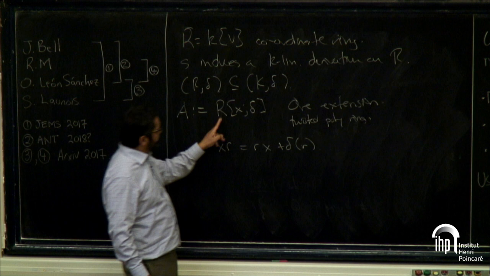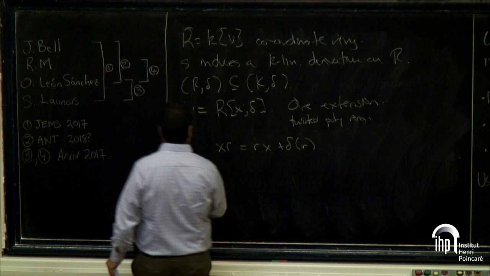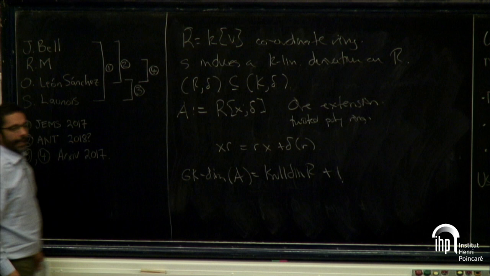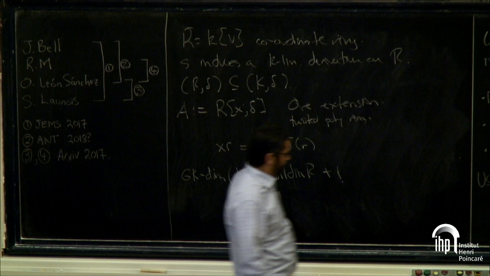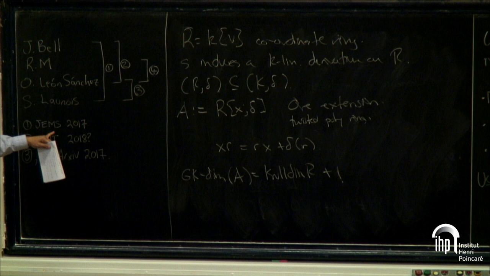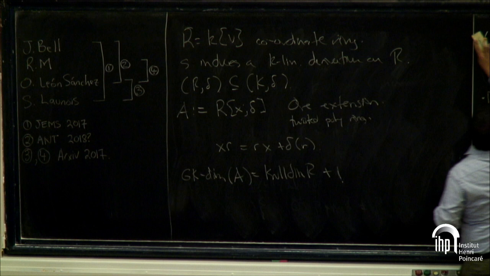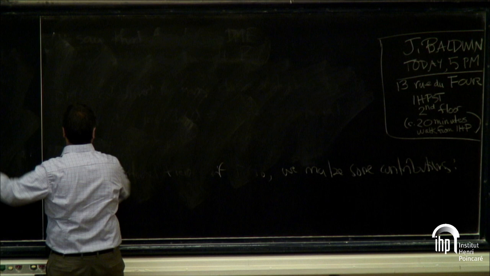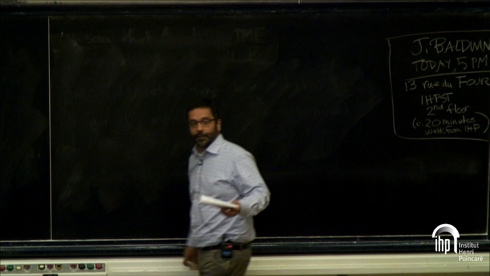And so I'll just say, without even defining it, we never define the dimension. But I hope it's not controversial to say that this is the Krull dimension of R plus 1. It's just a polynomial ring in one variable. It's non-commutative, but it doesn't increase this natural notion of dimension more than you might expect. So this is a finite-dimensional algebra, and our counterexample will be such an A. There's this tight connection between these things, and so you can see now how model theory might intervene. You'll have properties on the type P, and that'll give you properties of this algebra A, and so we can say things about this non-commutative setting.